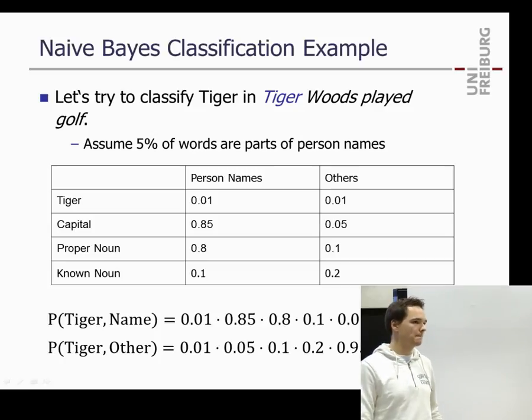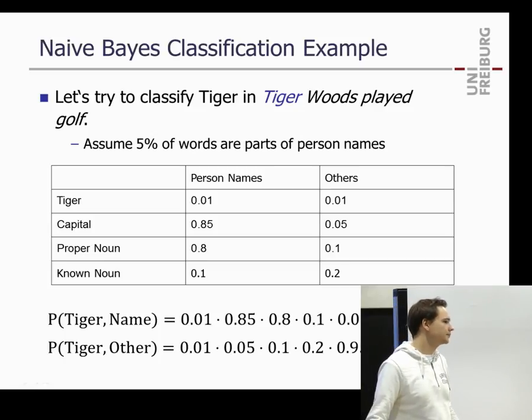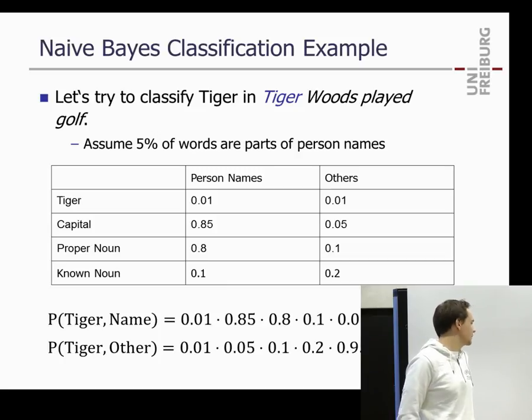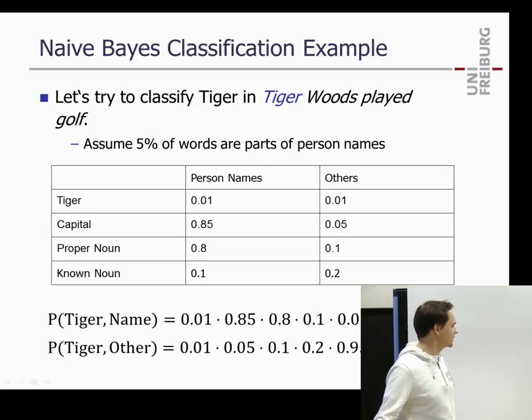So you are saying if you just want to know which one is larger, it's identical. But these probabilities are conditional, right? You would just divide both by the probability of just seeing tiger, then you take the conditional probability, right? And you divide by the same value. What do you mean? If you want the probability that you see name, given you have seen tiger, in this example, you would just divide by the probability of seeing tiger alone, and you do the same for both probabilities. So yes, but what I meant is mathematically, I think in this case, what you can simply do is that you just.